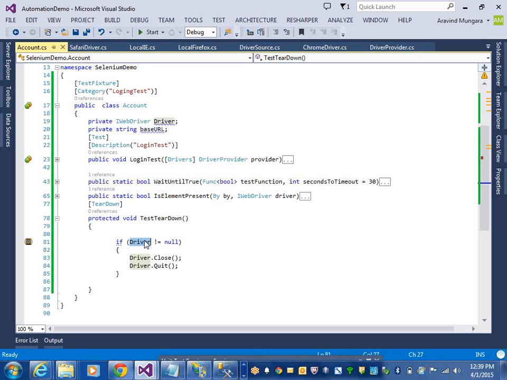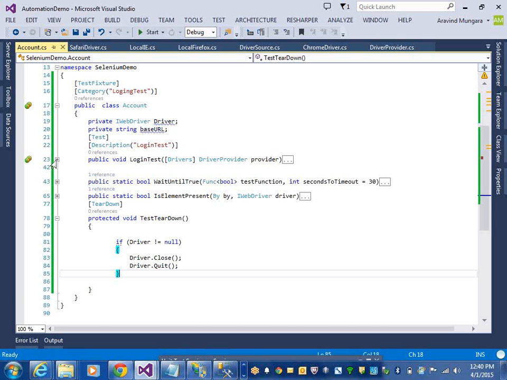If it is open, come here and close it. If something happened in memory and it closed automatically, then it won't go into the if condition. So we always need to make sure that if something is open, close it. If nothing is open, don't do anything.